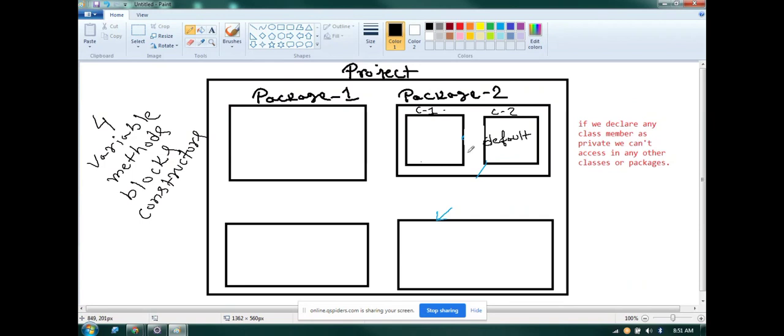Good, very good. Always remember one thing, guys: for default, there is a little bit of change.